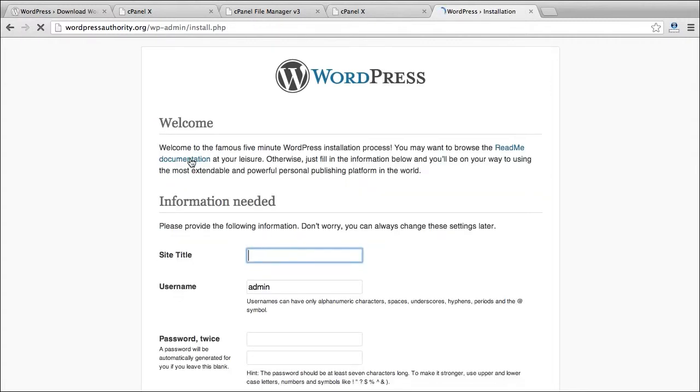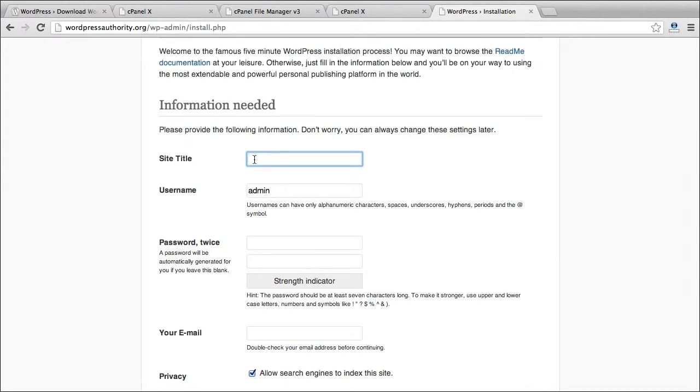Once you run the install, it asks some quick information like the site name, but all this information can be changed later, and ensure that the default admin username is changed to something else, because that makes it tougher for brute force hacking attacks.